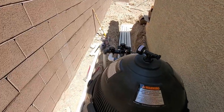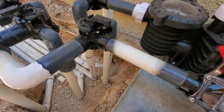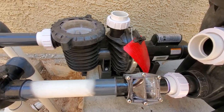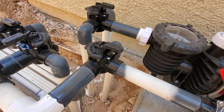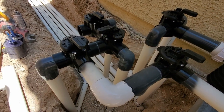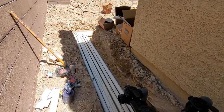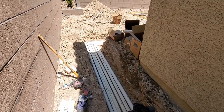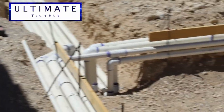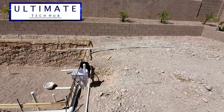Here's where the pool equipment is on the side of the house. And those 6 PVC pipes run to the pool. Alright everybody, we're done here with part 1 of our pool build. Stay tuned for part 2. Part 2 will have the rebar, electrical, and the gunite spray.